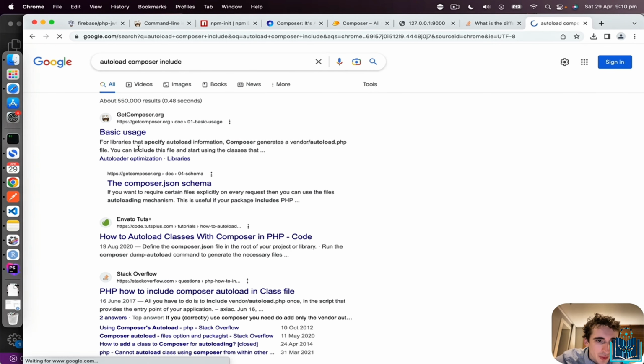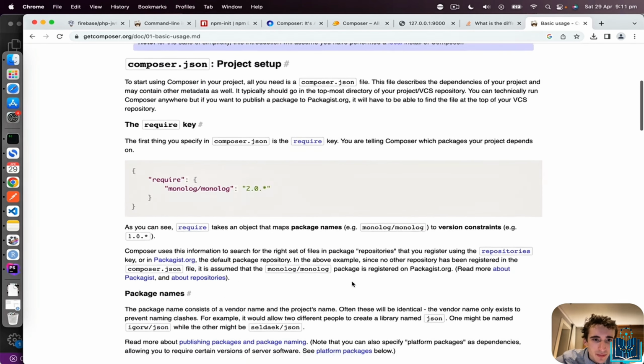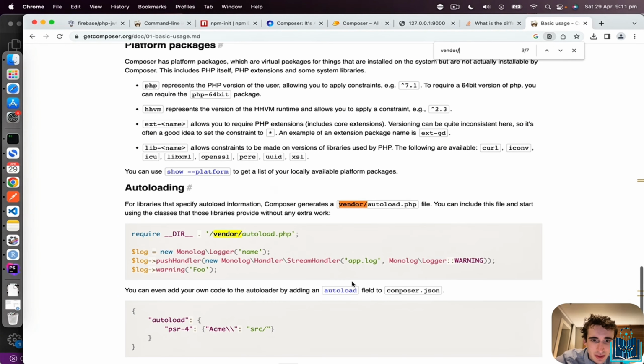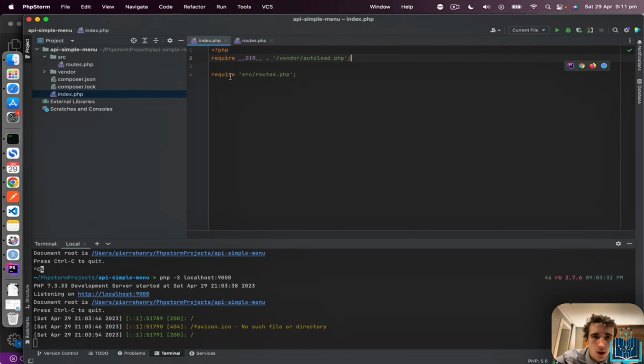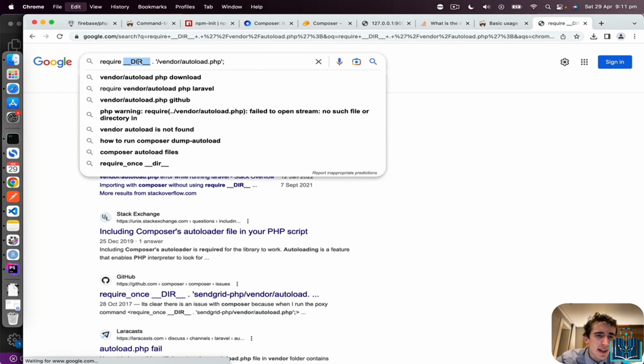It's really simple. So the basic one is vendor/autoload. So let's have a look. Vendor/ that one. So if I just do this, and then use require, you could also have require_once, it's up to you, but because it's index.php, it's safe, we know that it won't be included more than once, so let's only use require. And there, that constant is available since PHP 5, I think, and it's a good constant.